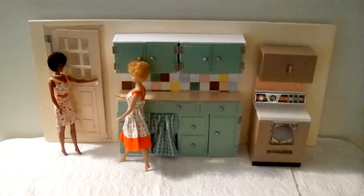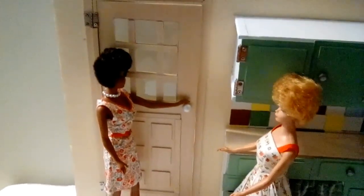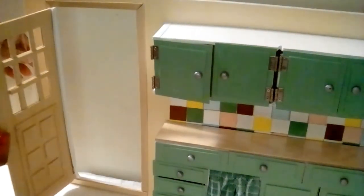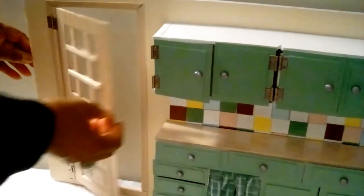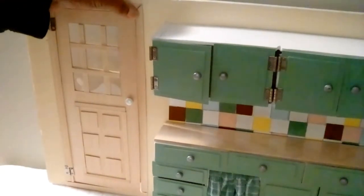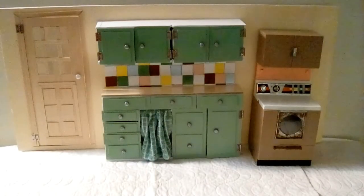For my first try at making a door, I didn't do too bad, and I'm pretty sure Christy, Coffee, and the other dolls will thoroughly enjoy it, as they will the rest of the project once it's complete. Off camera, I made a white polymer clay doorknob, then painted it with pearl white acrylic paint by FolkArt. Here's a final look at the door.